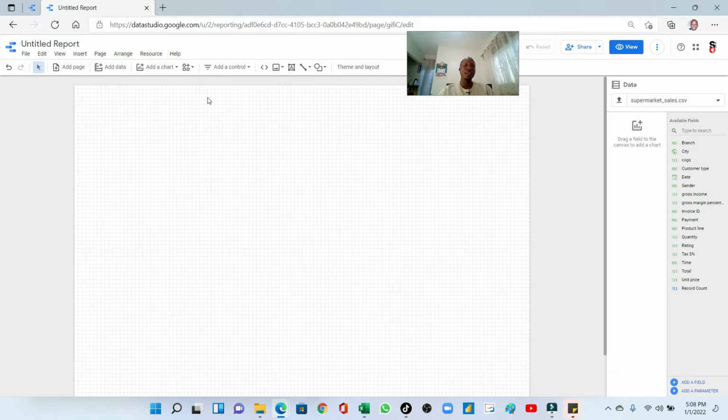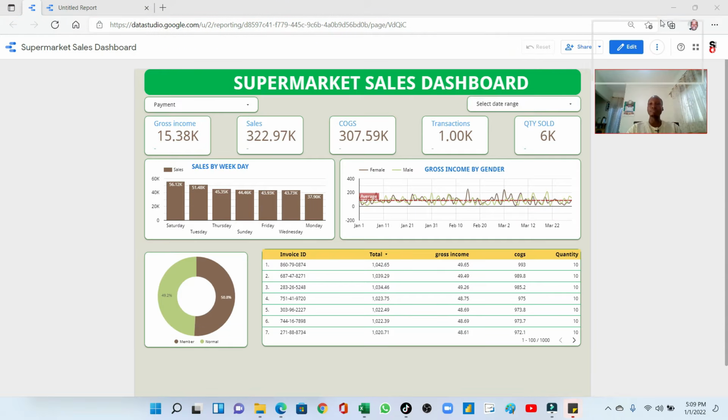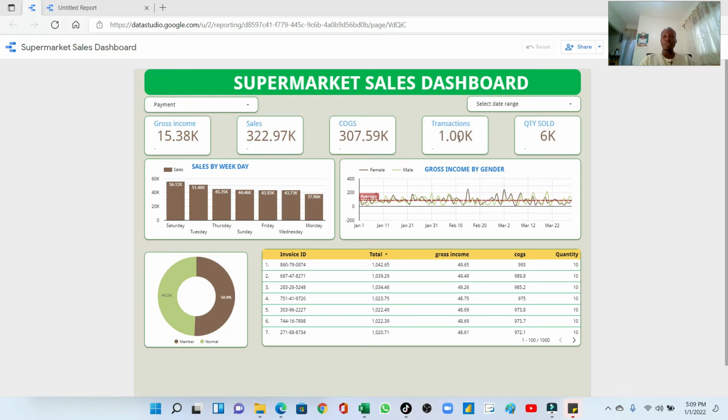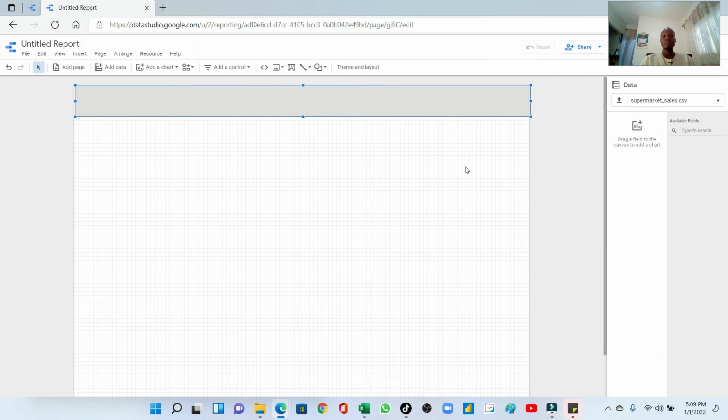For the first visuals, we are going for scorecards. So we are going to create scorecards, but before that, you can put this here. So before the scorecards, I'm going to create the header. So how do we create the header? You drag a shape. So we add a shape, a rectangle. So this is our shape.